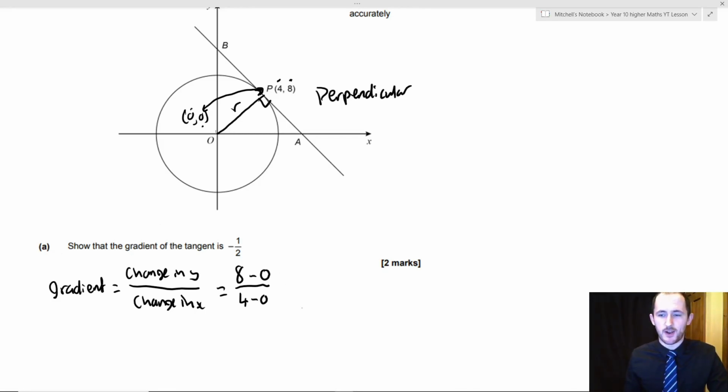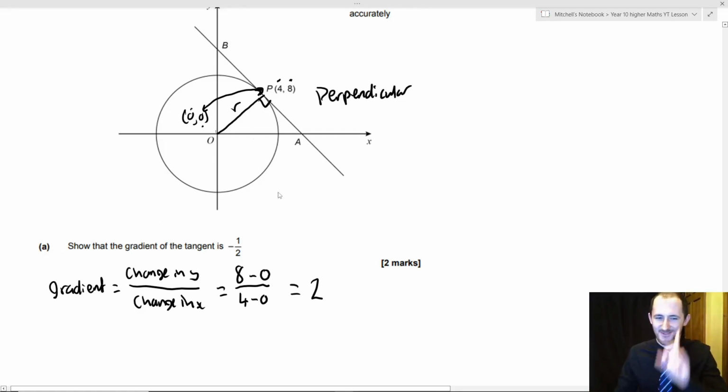You've got a better shortcut. Okay, Evie, can you tell me what it is afterwards then? 8 over 4 is 2. Now, if 2 lines are perpendicular, I actually don't know what the shortcut is either, hydrocarbon. I'm actually interested to find out. So, if 2 lines are perpendicular... Oh, do you just do 8 divided by 4? Anyway, no, don't tell me. We'll do it in a second, I promise.